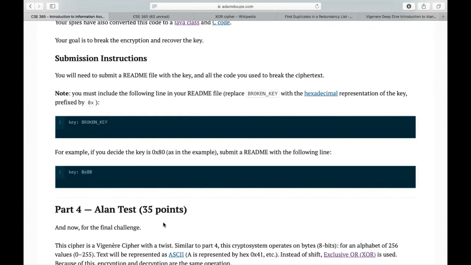Yeah, you can do it in hex, but also you can do it in ASCII format or using UTF-8 as your encoding. To the best of my knowledge, it doesn't matter which way you do it. I think you can do it with hex format. I saw some questions on Piazza where people discussed doing it in ASCII or UTF-8, but you should be able to do it in hex as well.